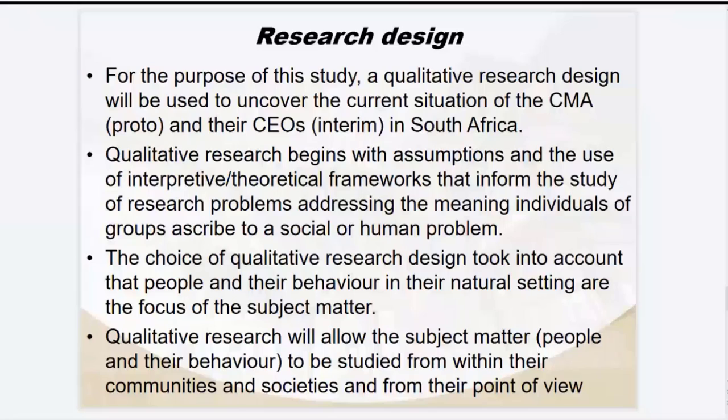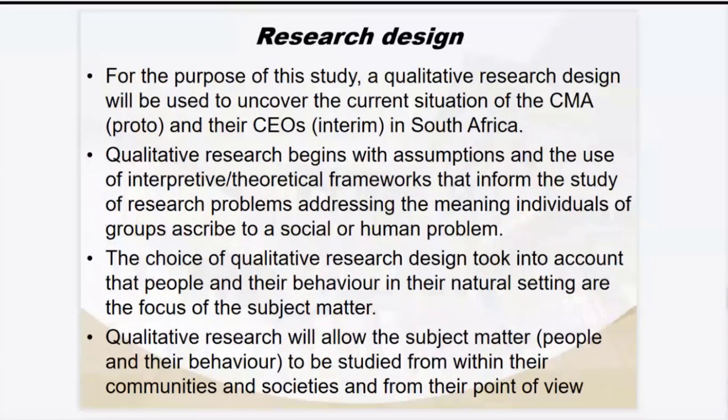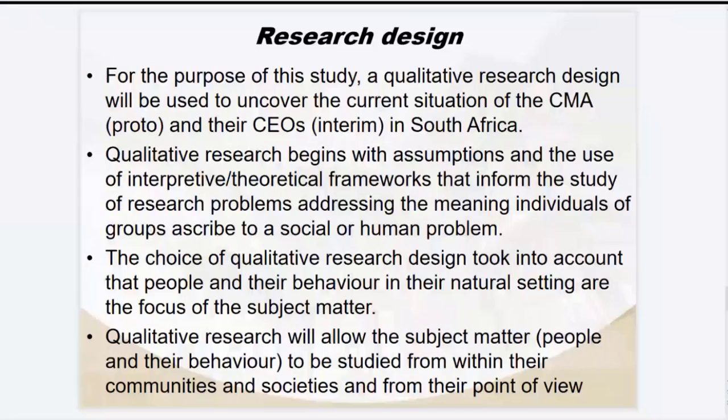Okay, let's go down here. Qualitative research begins with assumptions and the use of interpretive or theoretical frameworks that inform the study or research problems addressing meaning individuals or groups ascribed to a social or human problem. Now, okay, this is the justification. Now I see it here. Number 3, the choice of qualitative research design took into account that people and their behavior in their natural setting are the focus of the subject matter.